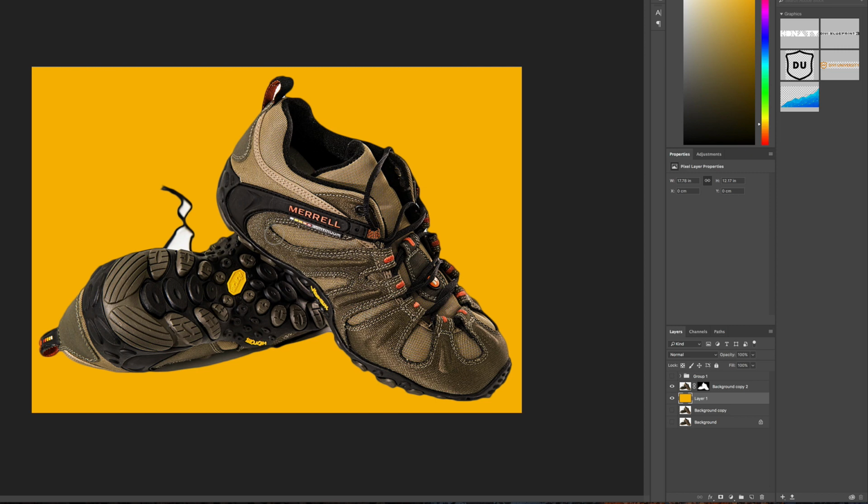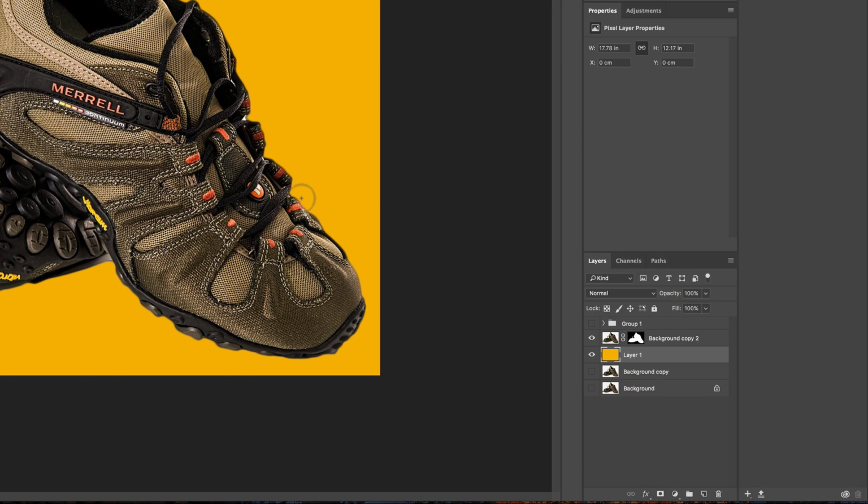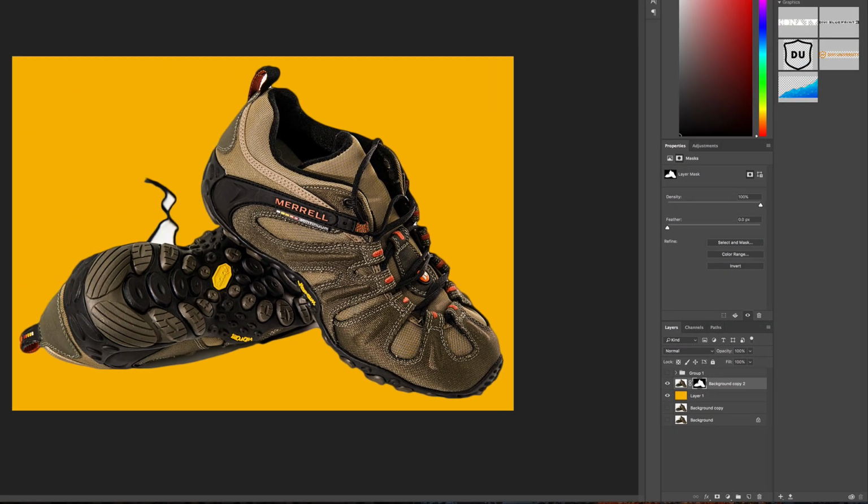Now there's a few items that I really need to adjust here. You can see these laces, they don't look really good like that. So what you want to do is to click this icon here, which has this black around it. This is a layer mask. So what you want to do is to select your brush tool. Now, if you want to select the brush tool, just press B, okay? Because B gives you the brush tool.